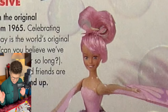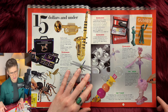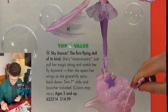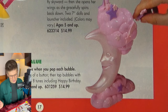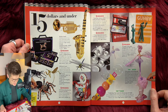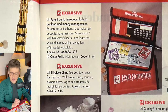Sky Dancers! I mentioned Sky Dancers — top value. Sky Dancer, the first flying doll. Just pull her magic string and watch her fly skyward, then she opens her wings as she gracefully spins back down. I probably have never really seen one of these super up close before. This is a nice large image. We get to see this beautiful stand with a spinning mechanism — pink fluffy clouds and a crescent moon in pearly light pink with a face. That stand is really beautiful.